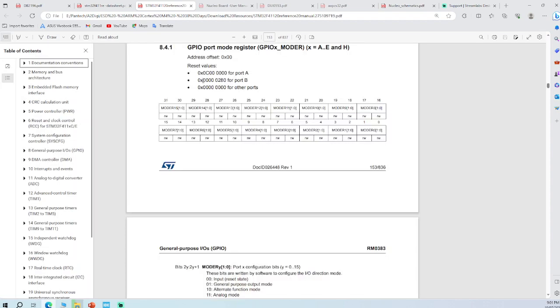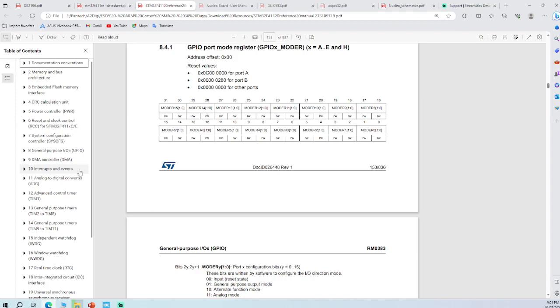I'll refresh it, one sec. Okay, we're going to connect it to PA5. So that's port pin PA0, PA1, PA2, PA3, PA4, PA5. You need to set this as alternate function mode, so 1 0. So you've got to write bit 11 as 1 and bit 10 as 0. So that's the output MODER type.